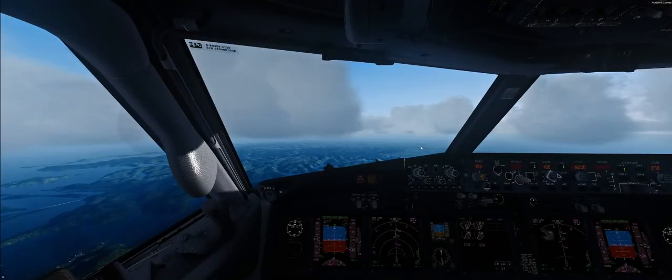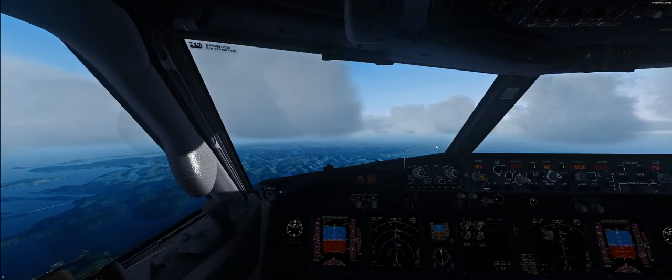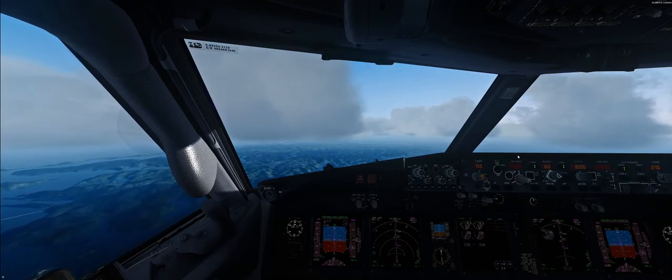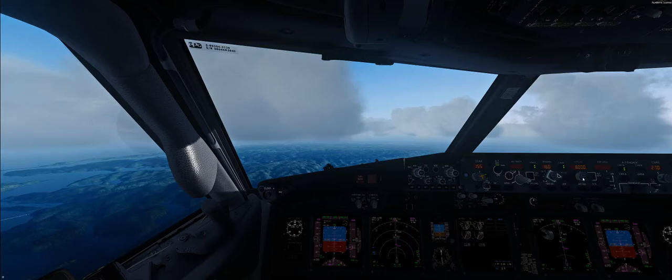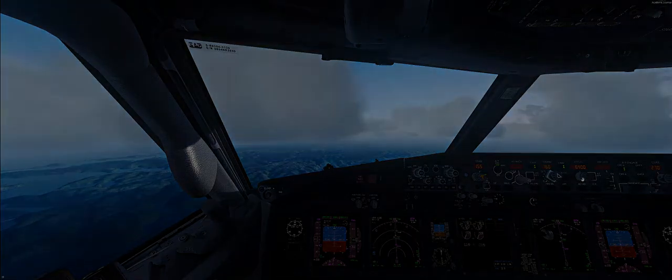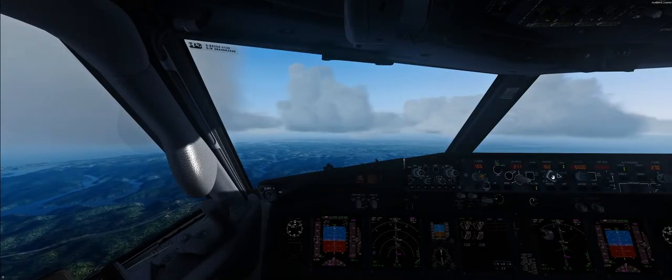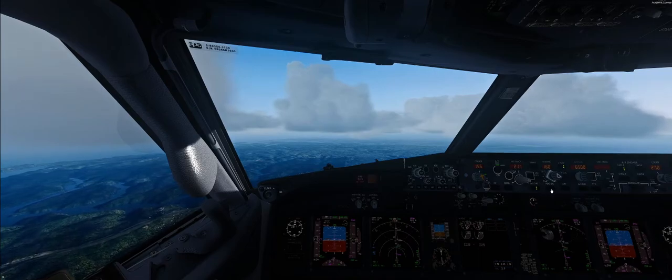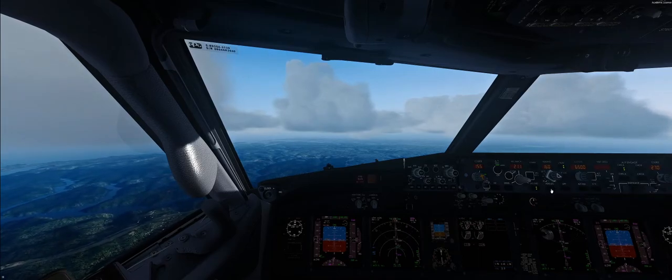Qantas 544, descend via the star to 6500. Down to 6500 for Qantas 544. Qantas 544, turn right heading 160, track direct Burden.